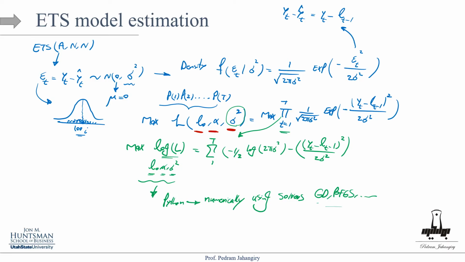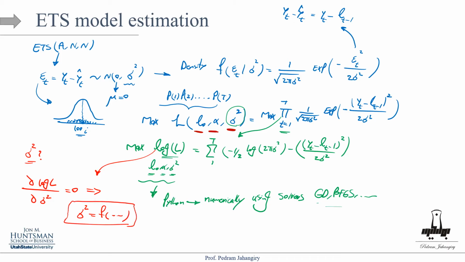However, let's say when this field was developing, when we were thinking of coming up with prediction intervals, we wanted to come up with closed form solutions, right? So we wanted to say, okay, for example, what is a formula for sigma squared? You can do that. You can go ahead and take the derivative of this log likelihood with respect to sigma squared, set it equal to 0, and then come up with a formula for it as a function of something, right? So this is a closed form solution for sigma squared.